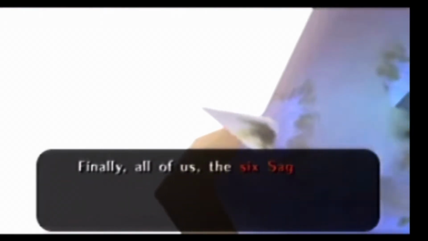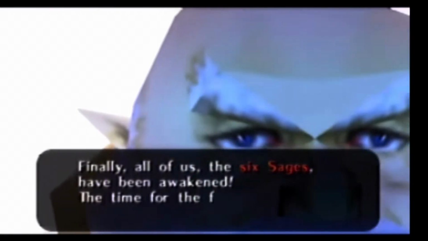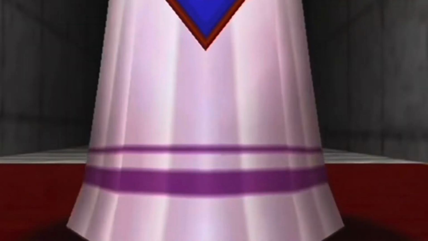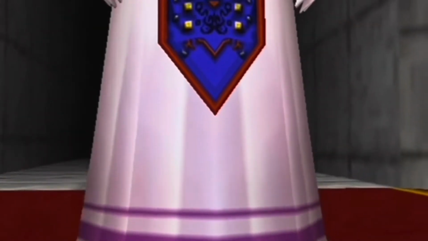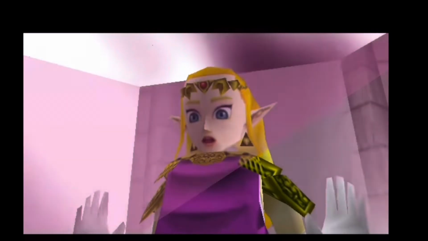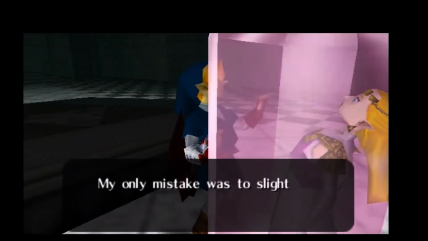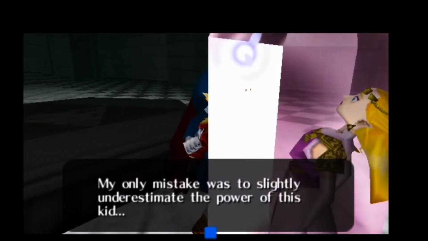Then, the Light Sage, Rauru, will tell you to go to the Temple of Time to meet somebody special. Upon returning to the Temple of Time, the Sheikah monk Sheik will appear and reveal to you she is the one and only Princess Zelda. After that, she gets captured by Ganon's dark magic and gets sent to Ganon's evil castle. Ganon then tells you to come meet him in the castle, so of course you do.